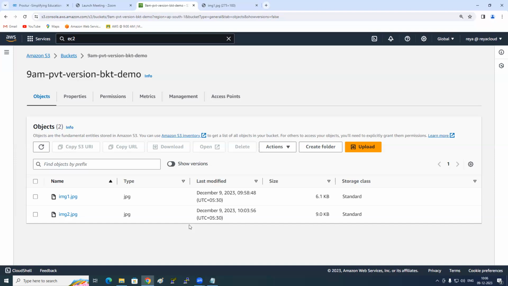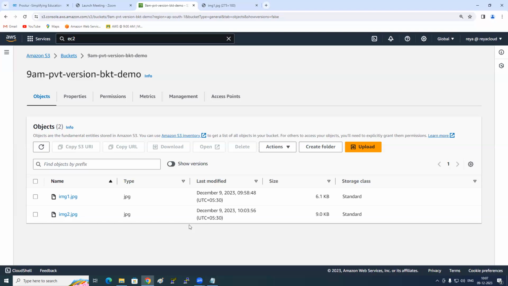Now also we are playing with only small images. While you are doing the practice, don't upload big objects, 2 GB, 5 GB, 10 GB. You need to play with small images or small files. Empty files are also fine. So please write in your book: versioning feature is billable.